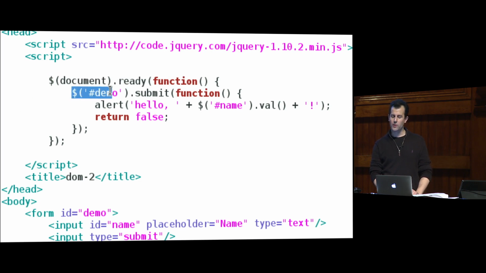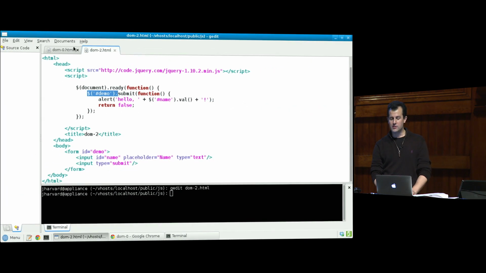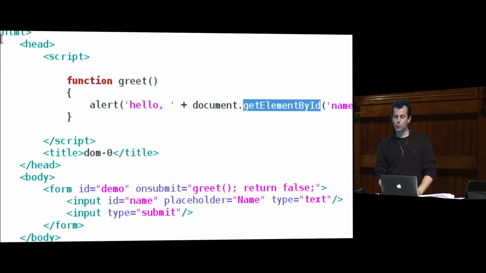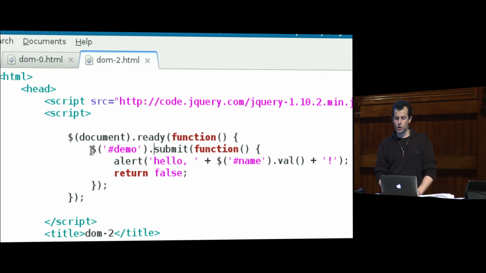And now notice, this is probably the most useful first takeaway from jQuery. This line here is very similar in spirit to this much longer line here. Whereas in raw JavaScript code, there exists a document global object that has a function called getElementById. The people who wrote jQuery simplified that to just say $, and then inside of parentheses put 2 quotes, and then put a hash symbol followed by the unique ID you want to grab. So this is equivalent to document.getElementById. Meanwhile, .submit just means on submission of whatever form you're referring to on the left, go ahead and execute this.